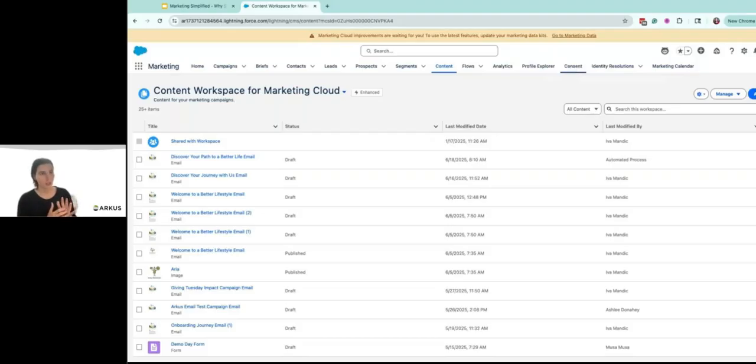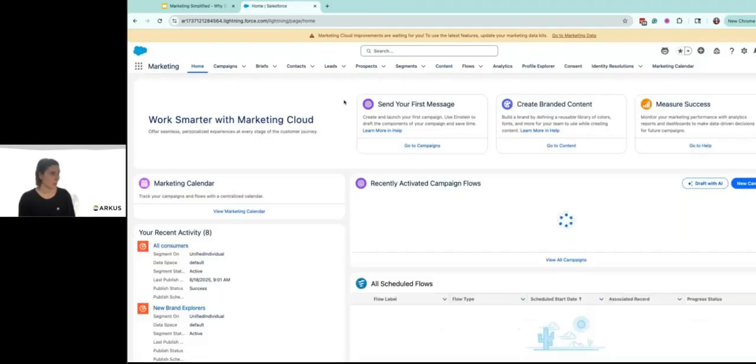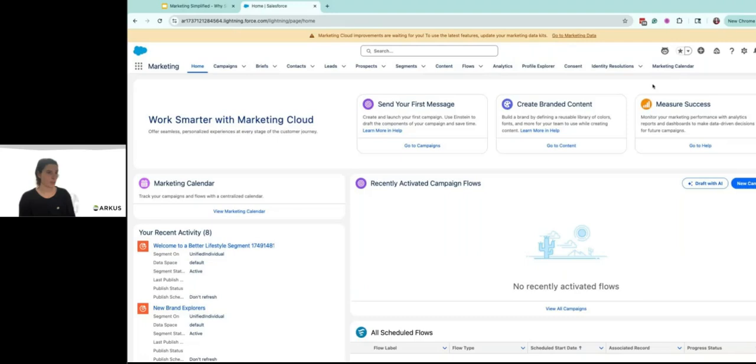Consent in Marketing Cloud on Core is a little bit more rigid, and that is all to help you keep up with all of the data and privacy updates that are being rolled out. And then also going back to our home tab, you'll see it's very, very simple. A few components where you can easily get to the campaigns page. You can also create several brands, so you can load your brand standards right directly in Marketing Cloud on Core. And I know this is something that, for example, Account Engagement users on this call are not able to do. So your team constantly needs to go between the screens and copy paste all the hex colors to make sure that your emails are on brand.